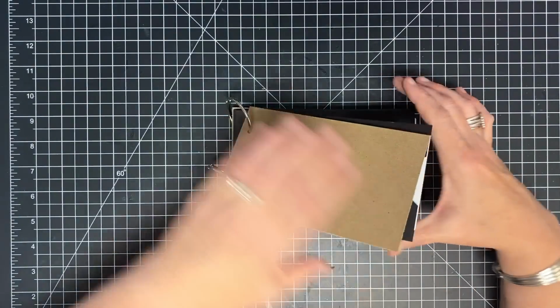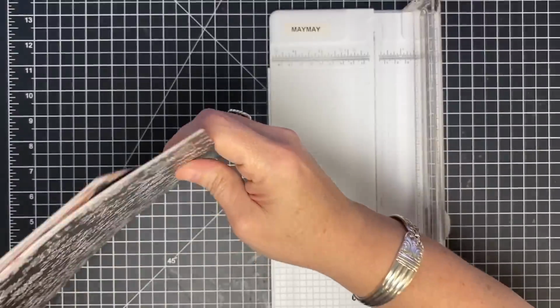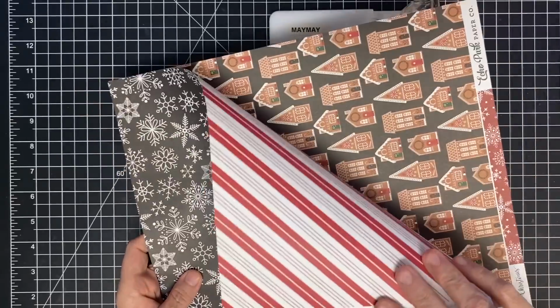So let's talk about how we're going to decorate the pages. I've gone through the paper pack and I've pulled out 5 sheets of cardstock. They are all sheets that I can use front and back of. So like here's the front and here's the back.